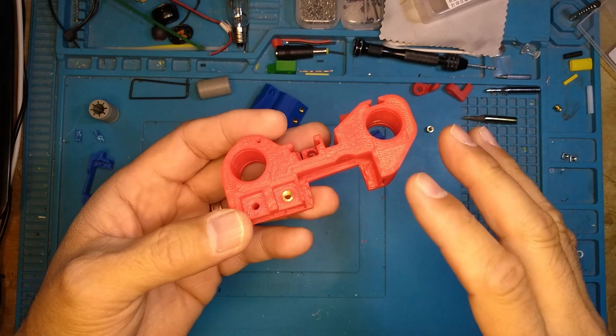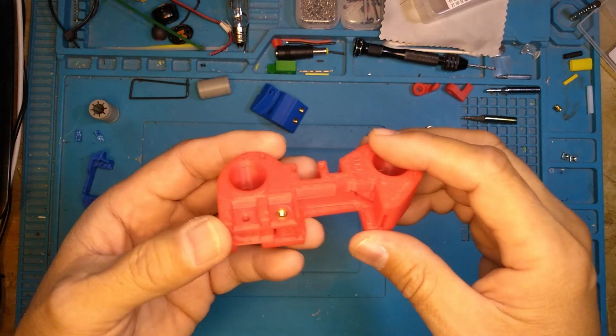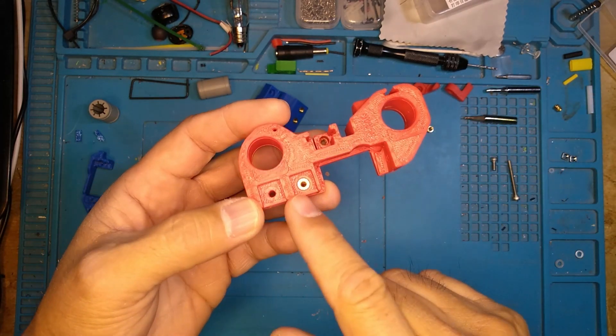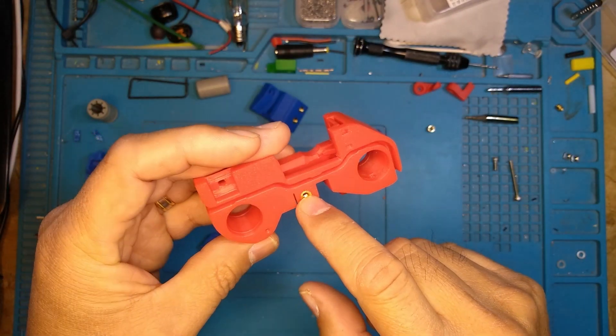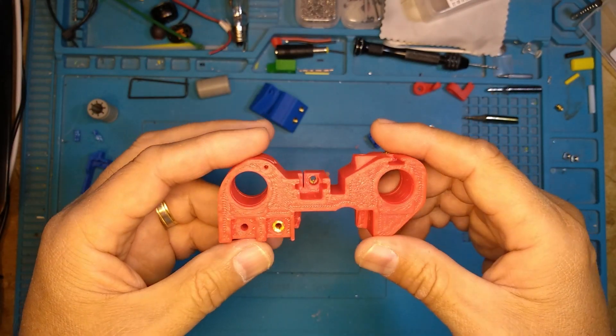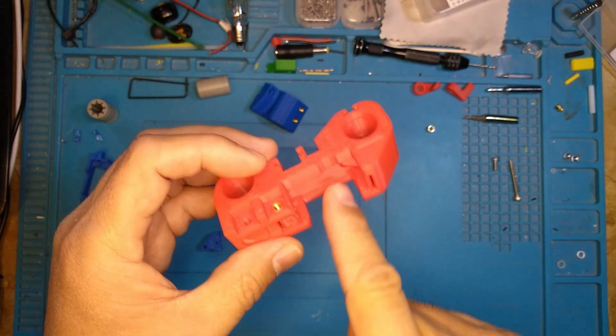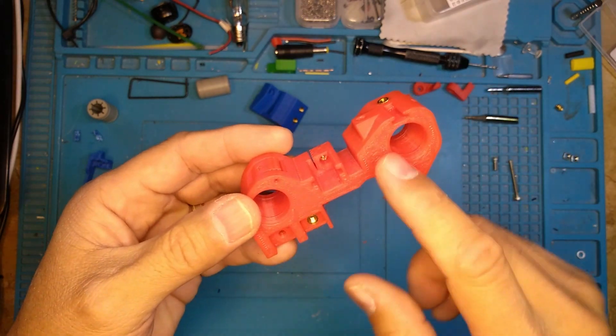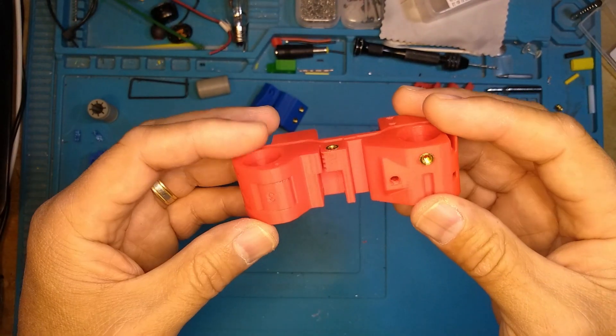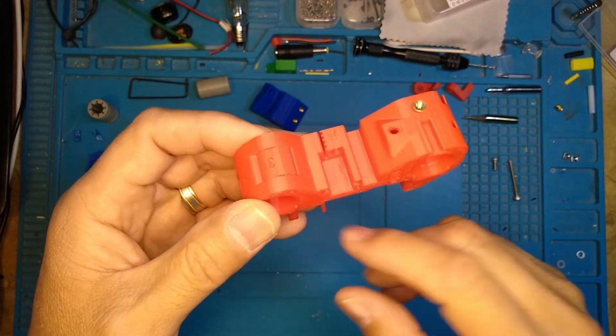I've already put the inserts. You're going to follow the ERCF manual. You're going to put inserts in the same locations: one here, one there, one there. And eventually you're going to put one in a new place unique to Springy. It's not part of the original selector that comes with Sturdybunny or ERCF.